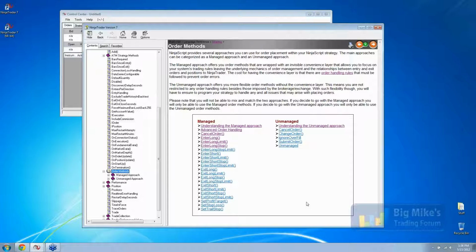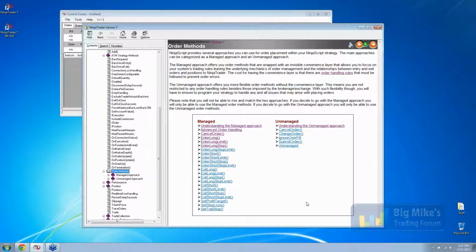To start off, NinjaTrader essentially has three different types of order placement techniques available to you when you're programming your strategies. The first one is the basic managed approach.